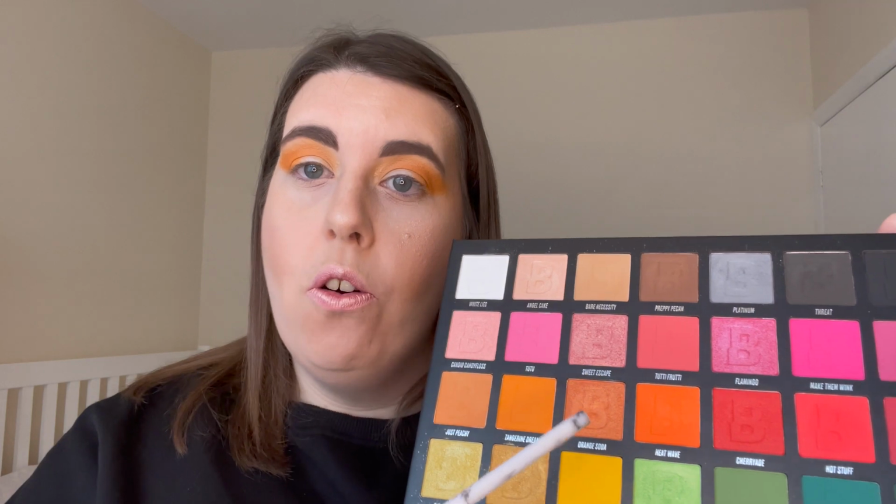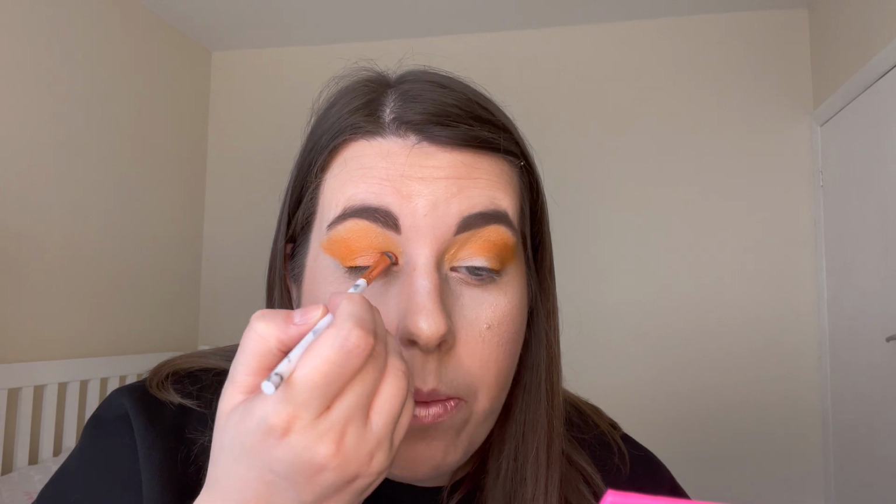And just to make it even more fun, on my inner parts of my eye I'm going to be using a shimmer shade, and it is the only orange shimmer in this palette, and this is Orange Soda. And so far all of the shimmer shades I've used in this palette have performed really well. So just taking a kind of flatter, more firm bristled brush, gonna get this packed on. I'll see how vibrant this looks, and if I think it needs an extra pop I will just pop a bit of extra on with my finger.